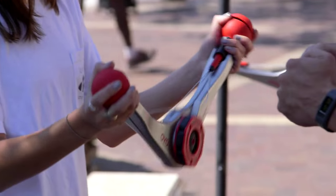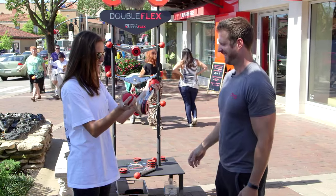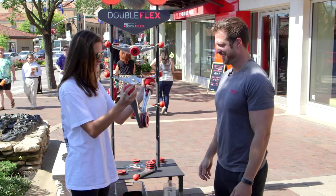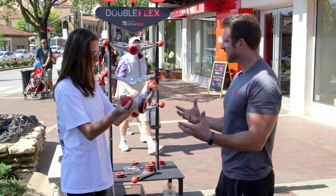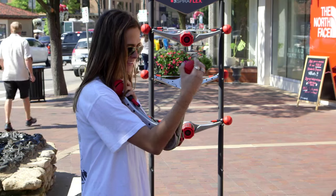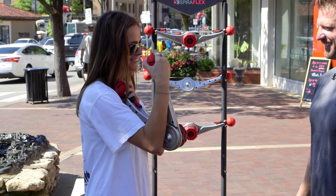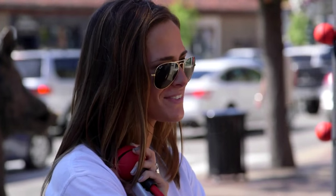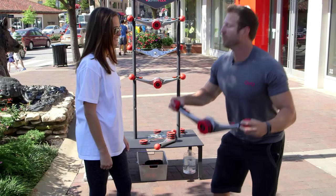So you close it up, yep, and then pull it apart. Ooh! I like this. It's nice and smooth. The resistance is smooth — I thought it was going to be harder than it is. It's not bad. Yeah, I feel that one more. I don't work out as much as I should, so this is a pretty good start for me. I like it. Working everything out and doing it all at once — that's awesome.